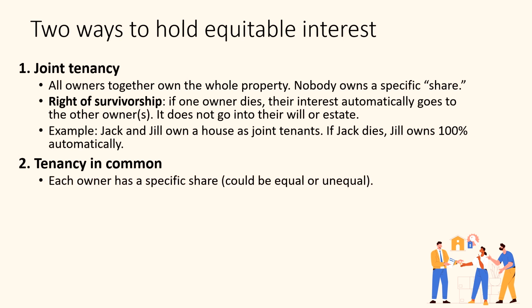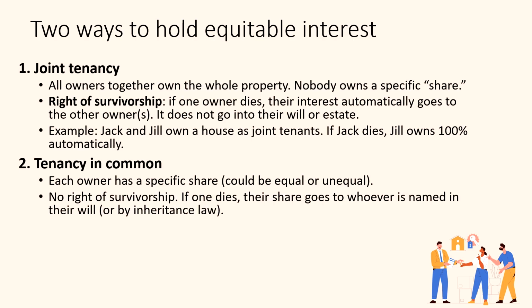Each owner has a specific share. Sometimes it will be equal shares, so maybe we've got two tenants who each own 50%, or it could be unequal shares as well. Maybe one of the two equitable owners has a right to 80% and the other has 20%. So the main thing to keep in mind is that there are specific shares and people aren't entitled to own the whole property but just that particular share.